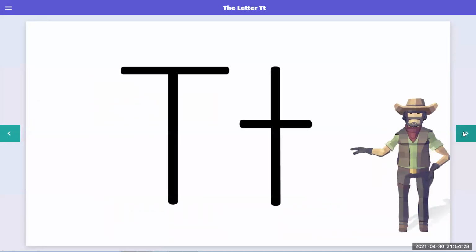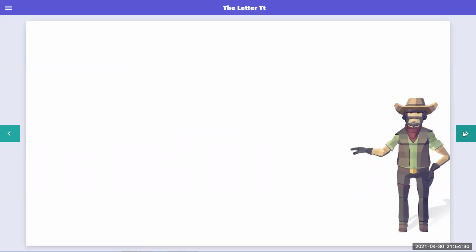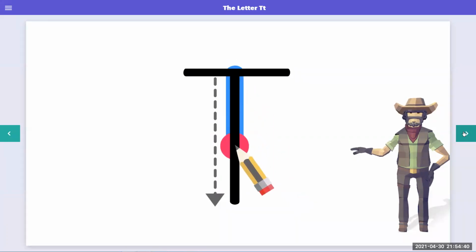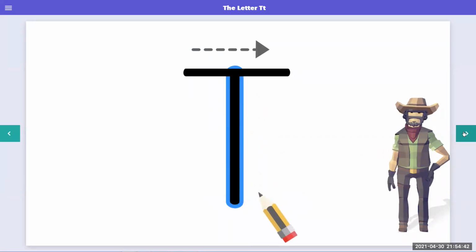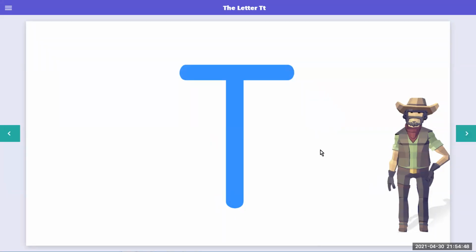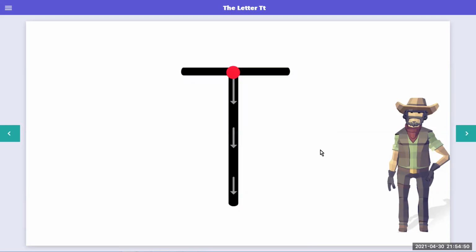Let's write the letter T. Follow the arrow to trace the uppercase T. Oh, here, I'm interacting with it now.